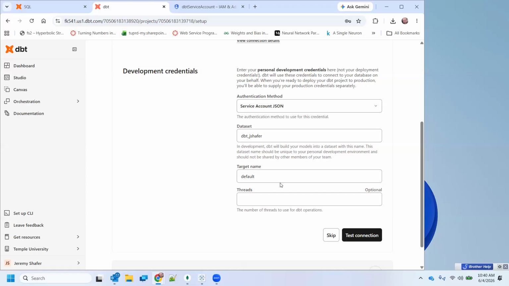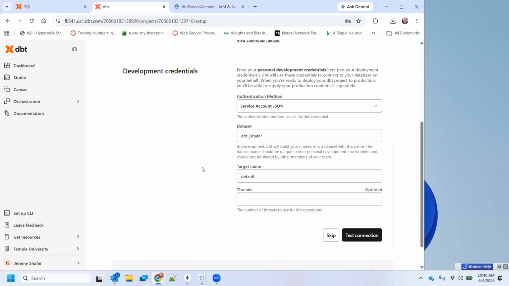So that's why we have a separate development environment with our own development data set, which you can see is automatically named dbt_jschaefer for yourself. It will automatically be named with your first name, first initial, surname. That is to distinguish, if you have multiple developers in an organization, who are likely working on the same project, the assets that you're creating versus assets other people are creating, so there's no clash, no overwriting, no accidental deletion, that kind of thing.